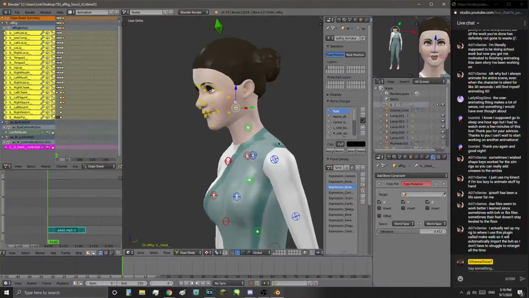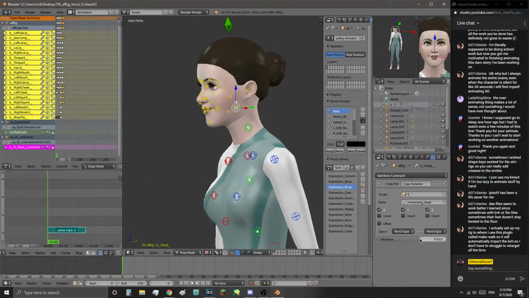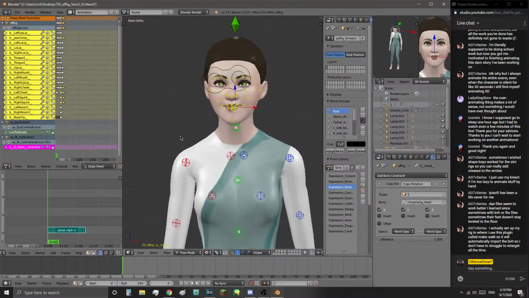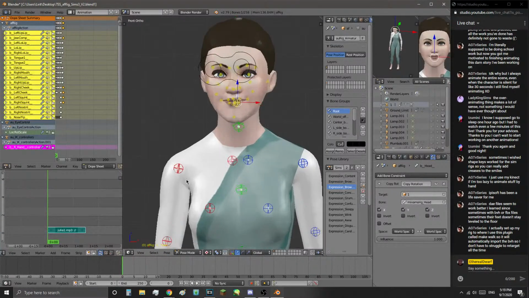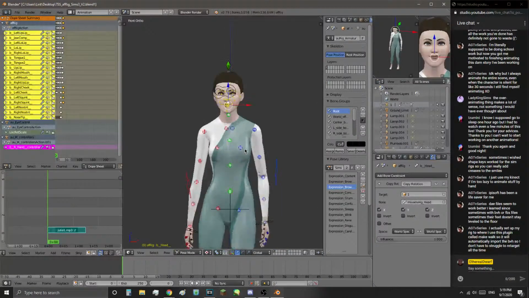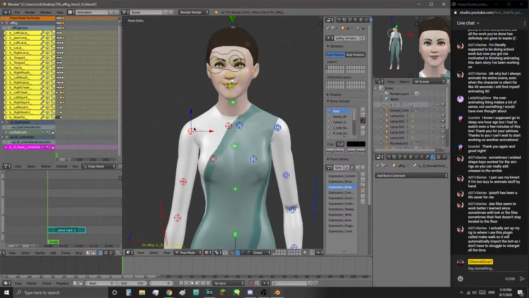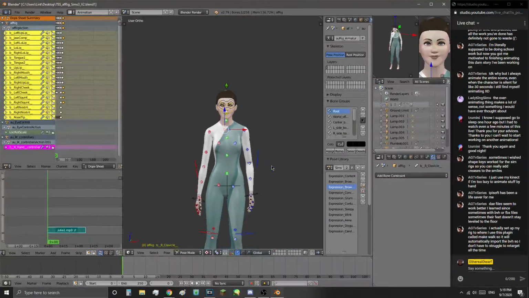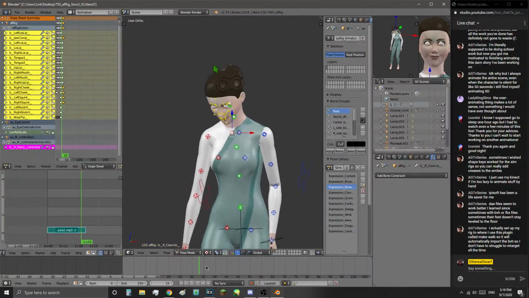I did have that for a while, but then I stopped using BVHs, which sucked because MakeWalk kind of helped. But for some reason, when I would use that one, it wouldn't retarget as well as I needed it to. I mean, it still did work, but for instance, the shoulder, where I needed this to retarget for the shoulder, it would actually be up here at the collarbones. And it would be kind of frustrating. But all right, so let's see.